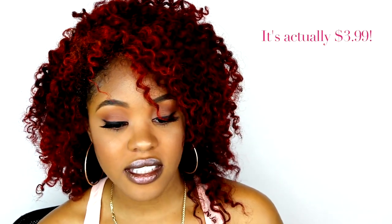Now, this works pretty good for the price. It lays my edges down. That's what I'm using right now. The only problem that I have with it is that it doesn't seem to work well in heat. When I did my hair and laid my edges down and went outside, it was melting right off. It still kept my edges laid down a little bit, but it was completely melting off my face. But it'll probably be something that I'll use in the winter versus the summer because, like I said, it melted really quick when I went outside.